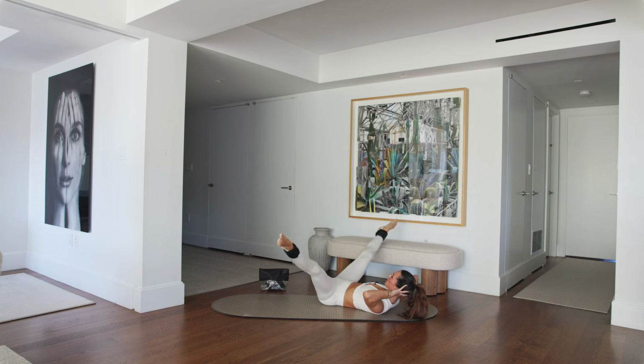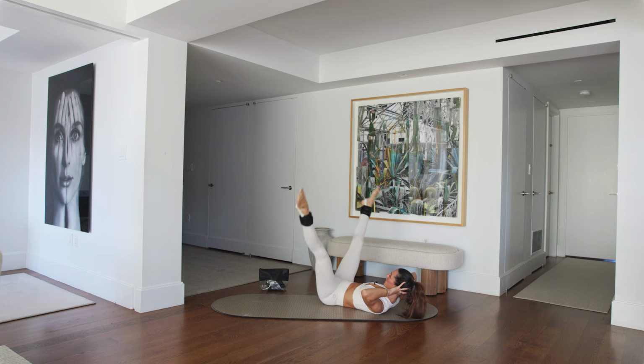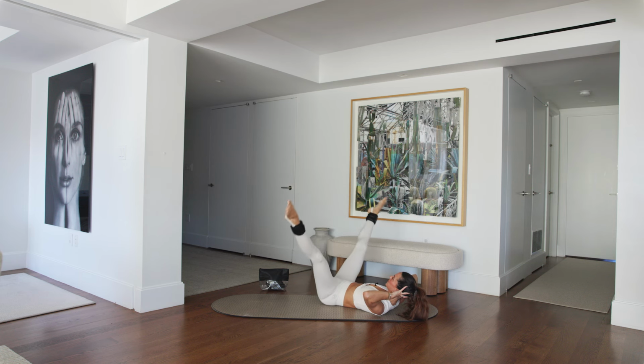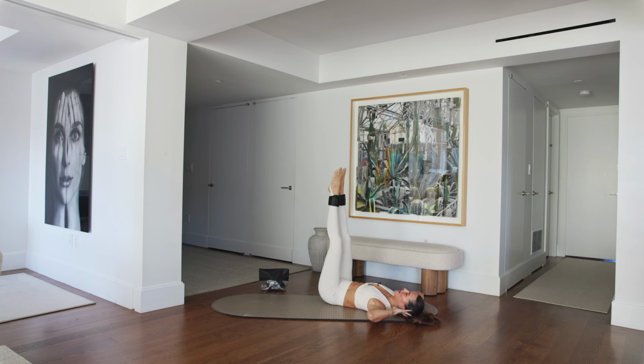Open legs long, tapping heels to center. 8 more. 7, 6, 5, 4, 3, 2, on 1, relax. Keep legs there.